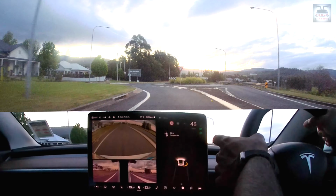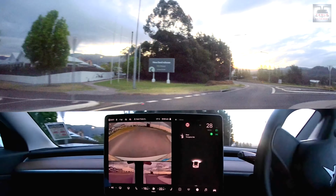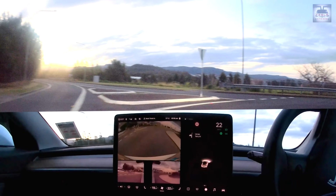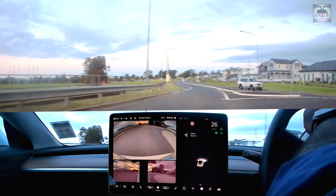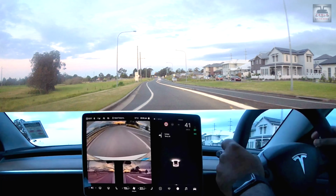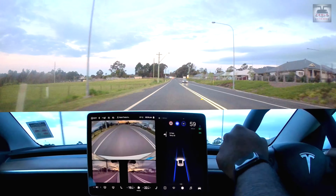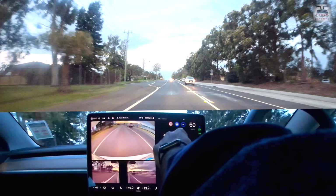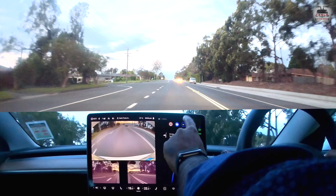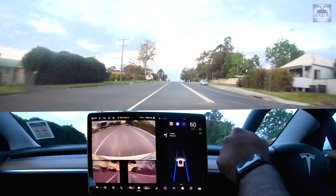Right, there's no way the car is going to do this U-turn, so we're going to come back. And this gives us an opportunity to test the other side of this road and see what the car does when we come to that odd sort of configuration of the road. I'm also looking forward to testing that Terry Street left turn as well. It's not a very sharp turn. We'll see if the car will be able to get that.